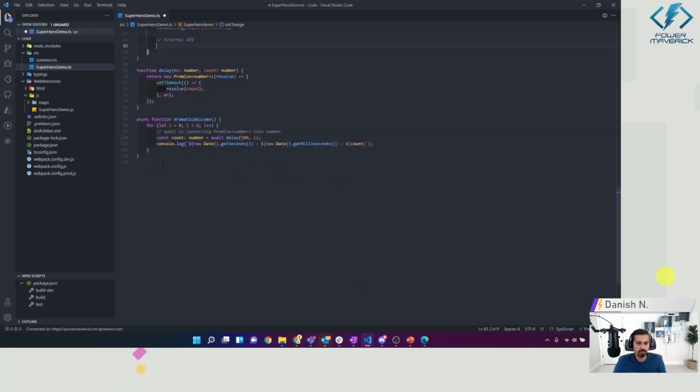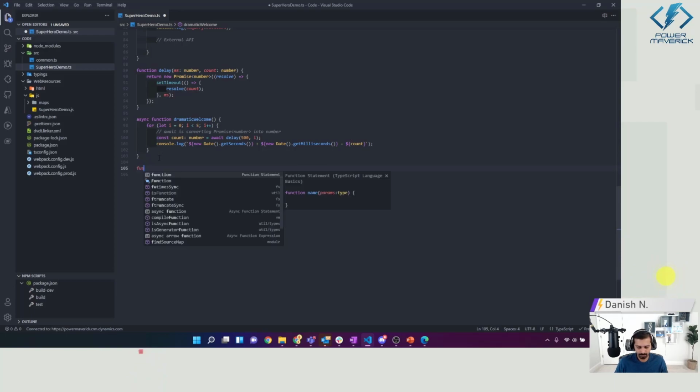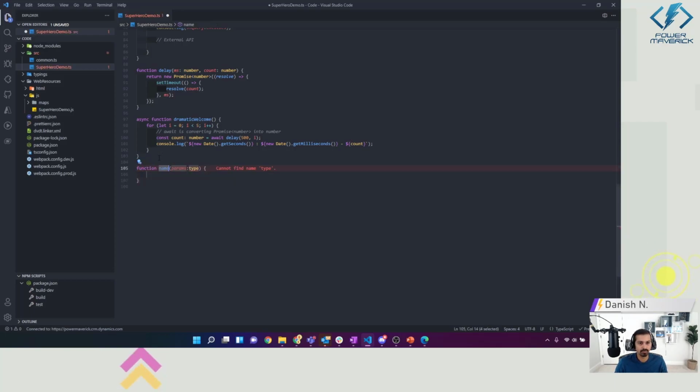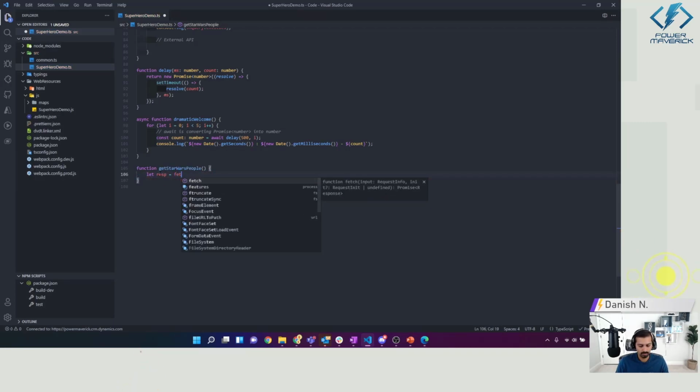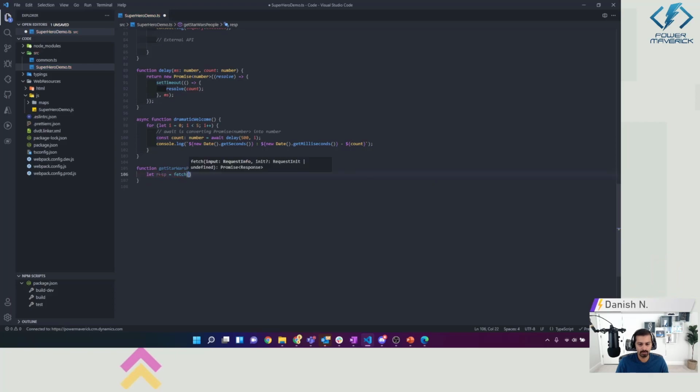For the fetch query, I'm going to create another function and call this get Star Wars people. What this function is going to do is invoke a call to fetch.